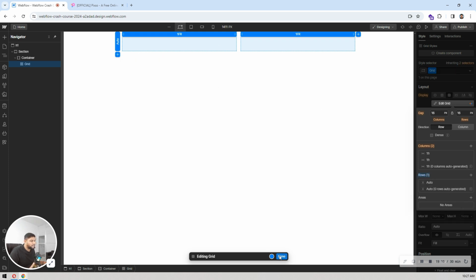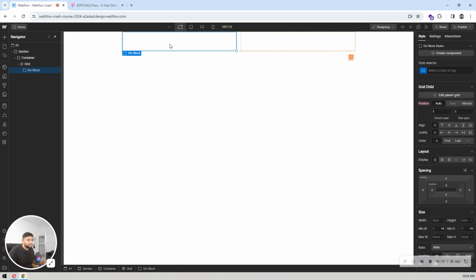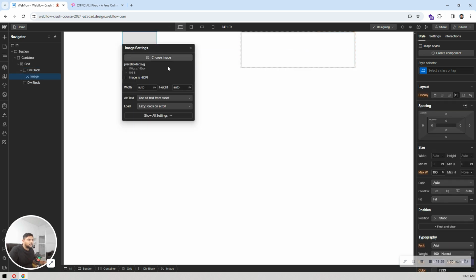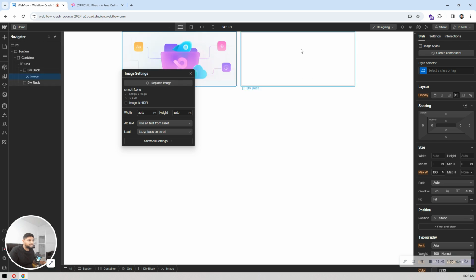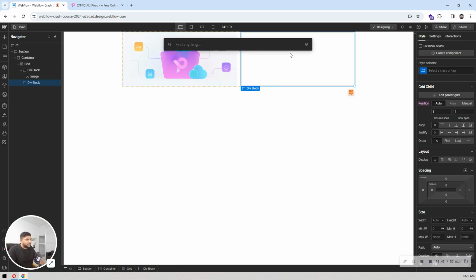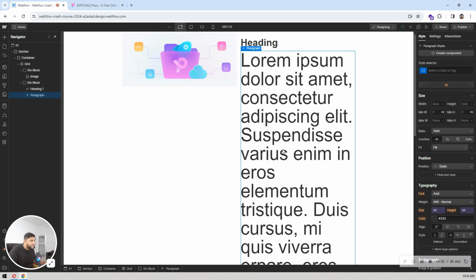So now I have something like this, and on the left hand side I want to use an image. So before that I will add a div block. Here as you can see inside grid I have a div block, and I'll just copy paste the div block again, so that on one column I have a div, second column I also have a div. In the first div block I want to add an image, so I'll just do Control E, image. Here I can choose image from here, and here I can add heading, I can add paragraph. Okay, so I have a paragraph here.